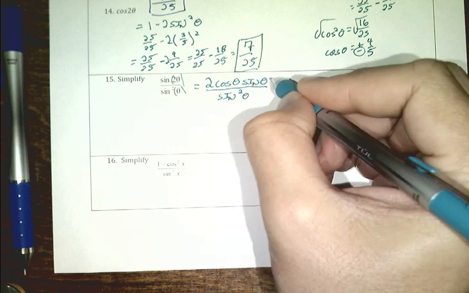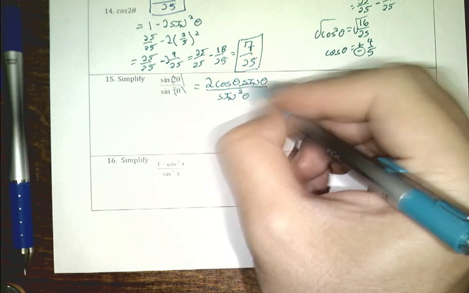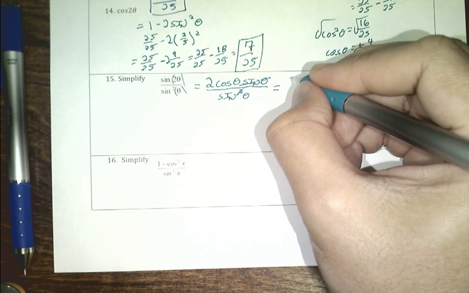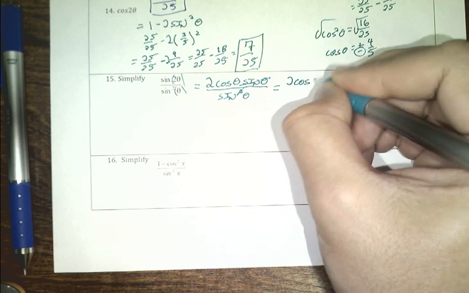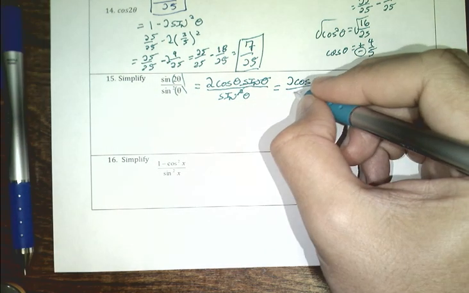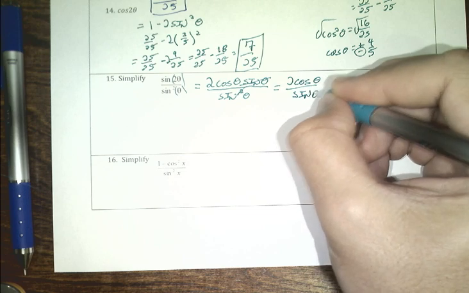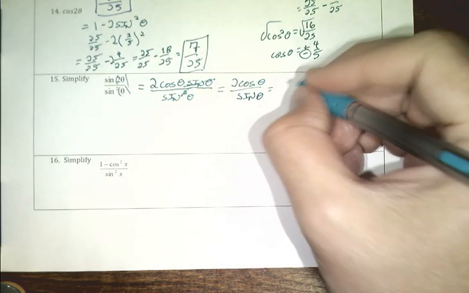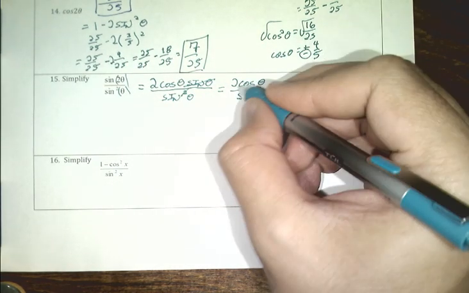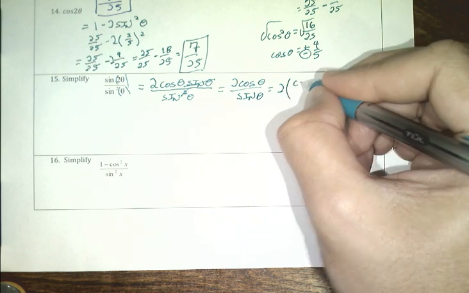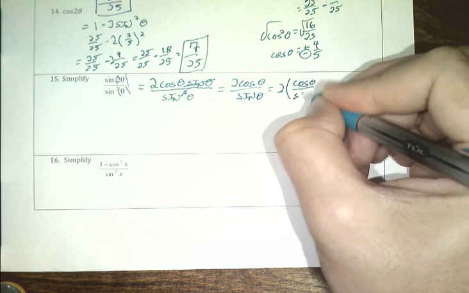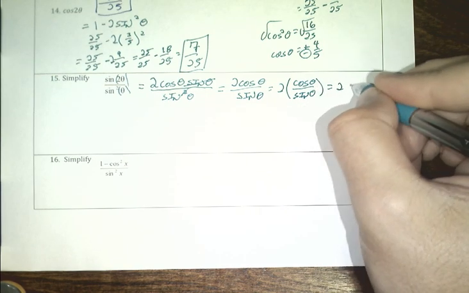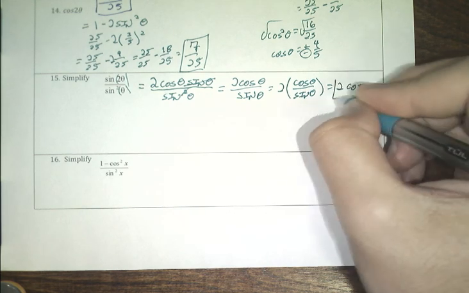Well, I have one sine theta on top. I have 2 sine thetas on bottom, so I can simplify that out a little bit, get rid of one on top and one on bottom, which will leave me with 2 cosine theta over sine theta. I'm going to show one extra basic step here. If you didn't write this step in, that's totally fine, but we can pluck this 2 out and just say this is cosine theta over sine theta. And cosine over sine is cotangent, so that should leave us with 2 cotangent theta.